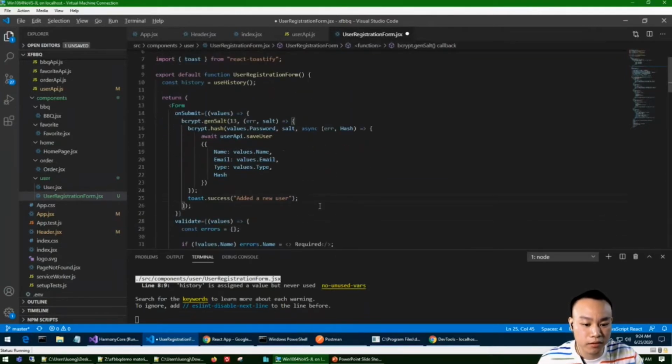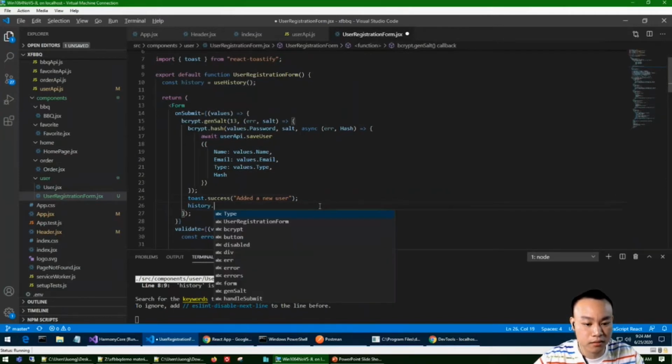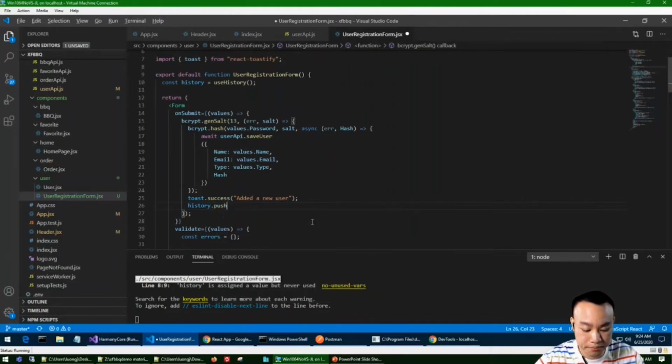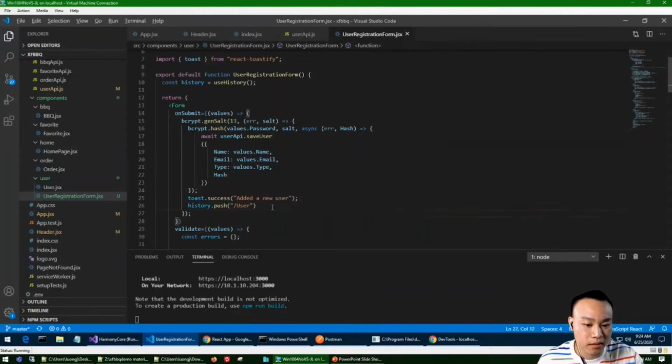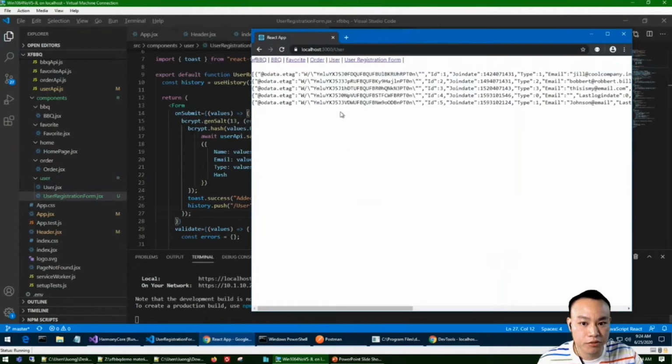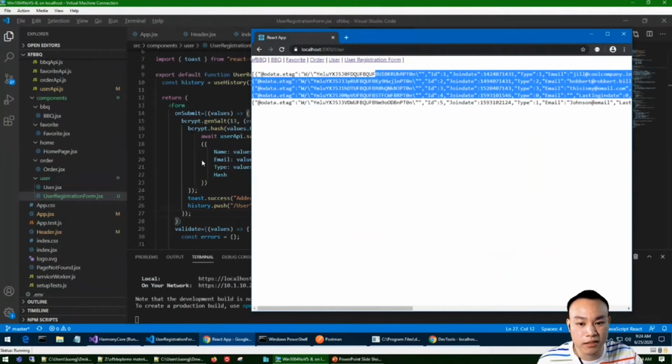And then I'm going to do history.push user. Which means that after a user is added, we're going to be pushed straight to the user table right here so that we're not stuck in the form.